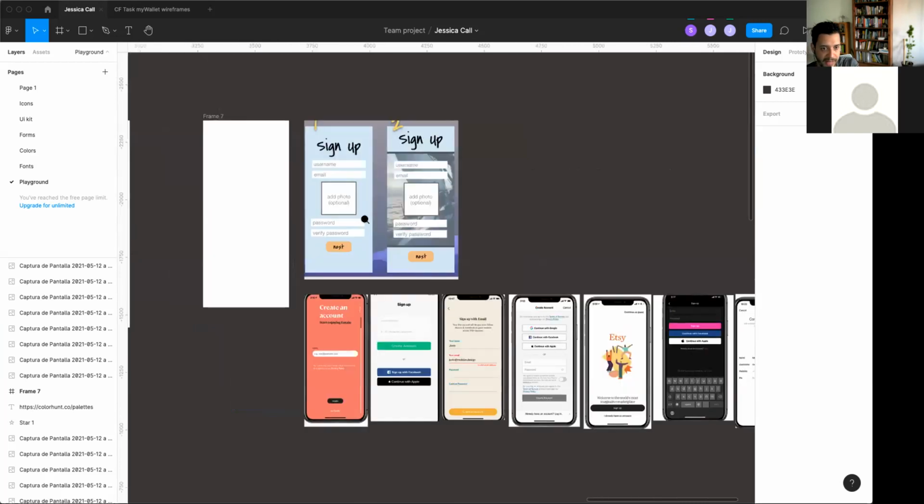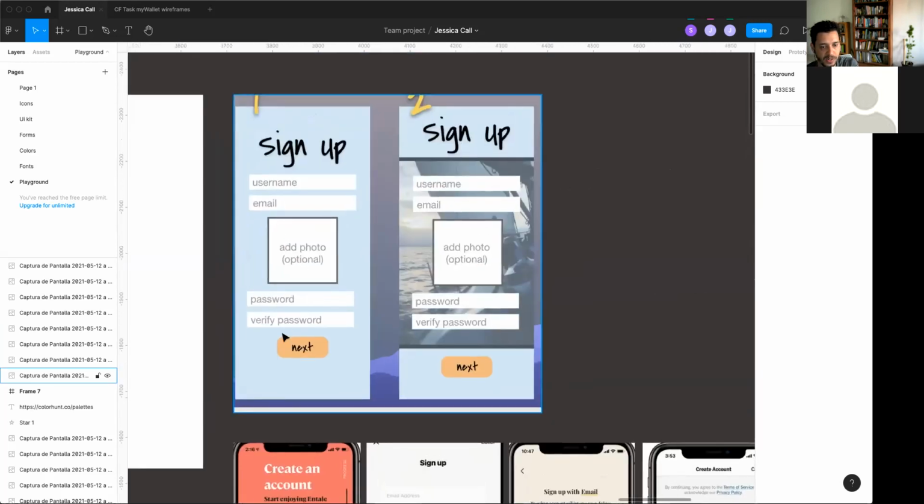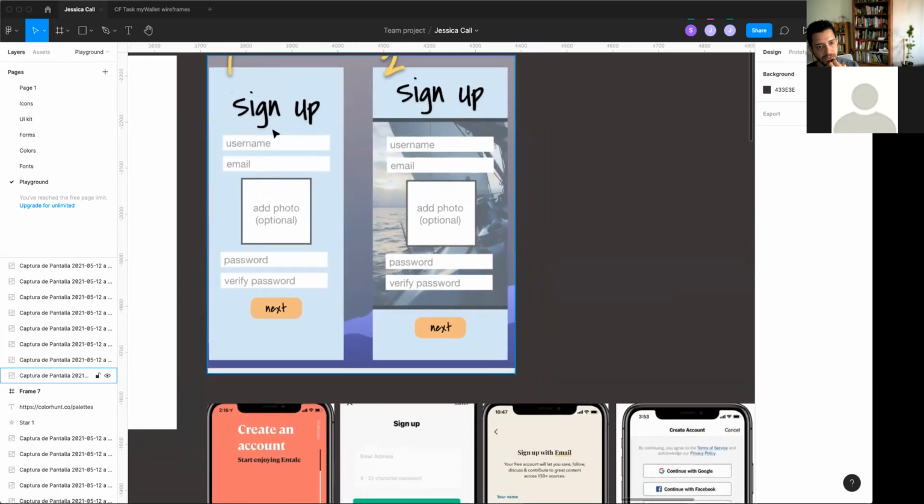So for example, here, probably something that is missing is the ability to log in from this screen. Because for some reason I already have the app, but I logged out from my account, and I have to log in again, and I'm here on this screen. So I need a way to log in instead of just sign up.